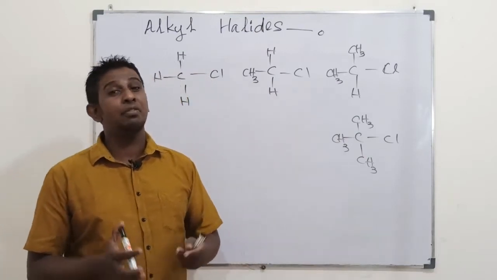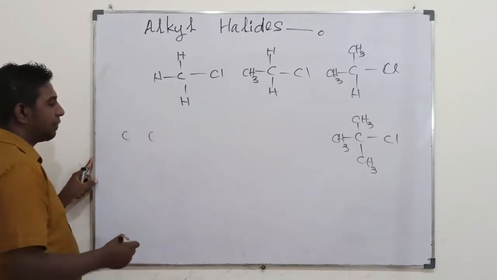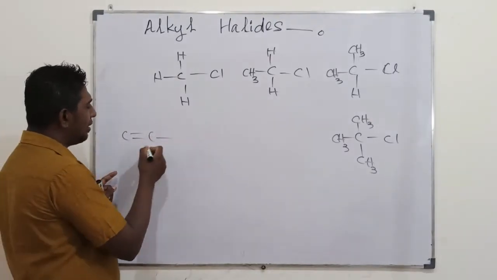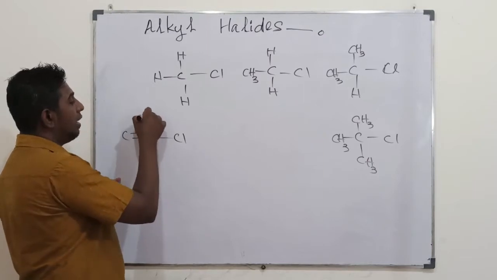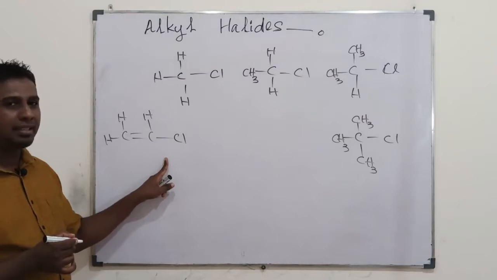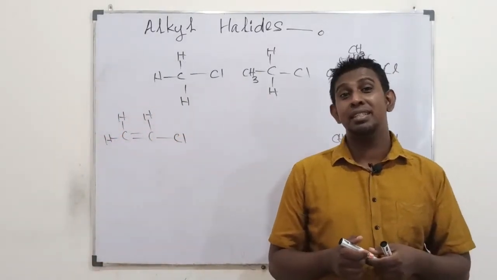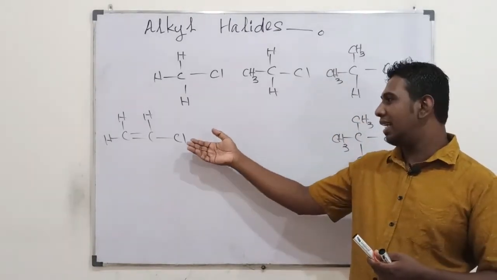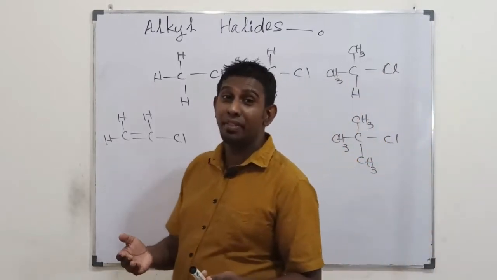Then I am going to make it further different. Students, let's talk about a carbon-carbon double bond there. So they carry a double bond. If you have a chlorine here, we call it vinyl chloride. It's the starting material of polyvinyl chloride synthesis, PVC. Anyway, it is another alkyl halide. It is vinyl chloride, so it's different from the others.